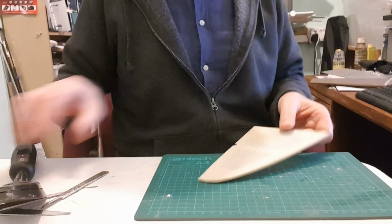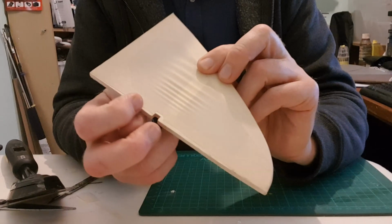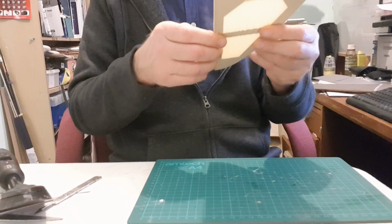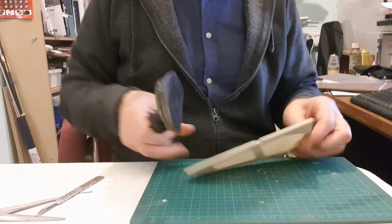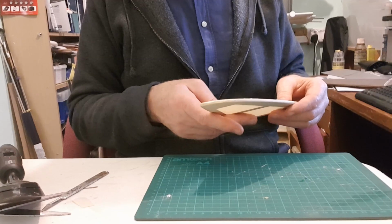It's not a disaster because although it's pulled away from the bottom, hopefully these wrinkles will come out. It's pulled away from the bottom. But that's quite good because the tail plane wants to glue in the slot, so it's revealed a bit of balsa wood, which I was going to cut away anyway. And this side's pretty much done the same thing, which is unusual because I suppose the heat has melted the glue.